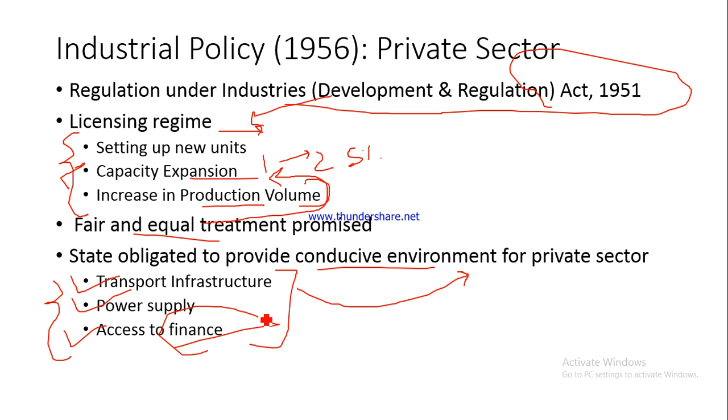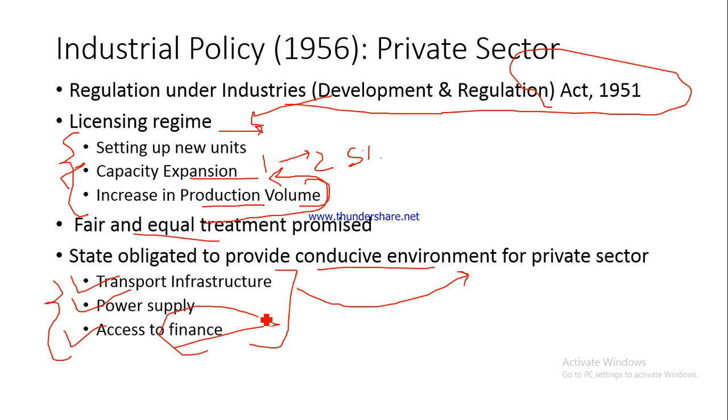It is not throughout the day. There are power cuts. So naturally, the private sector enterprise would have to suffer, because they would have to stop their assembly lines, would have to stop their production lines, their workers would be idle, their resources would remain idle, and their efficiency would reduce. And that is the reason why power supply infrastructure was also sought to be improved by the government as far as the provisions of Industrial Policy 1956 are concerned.